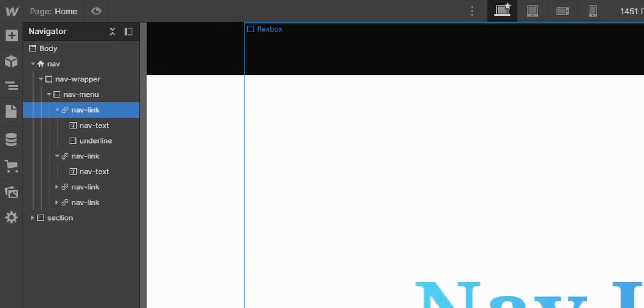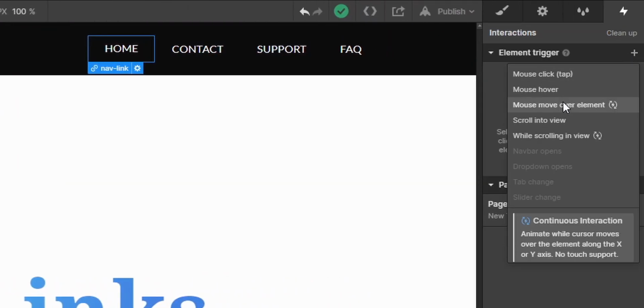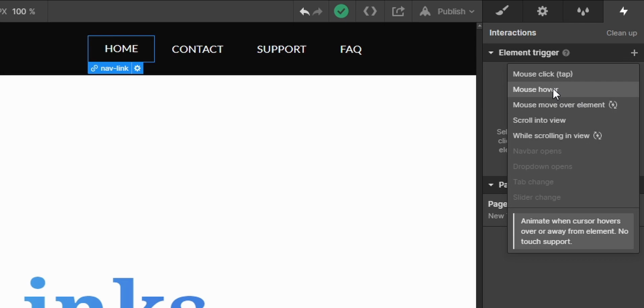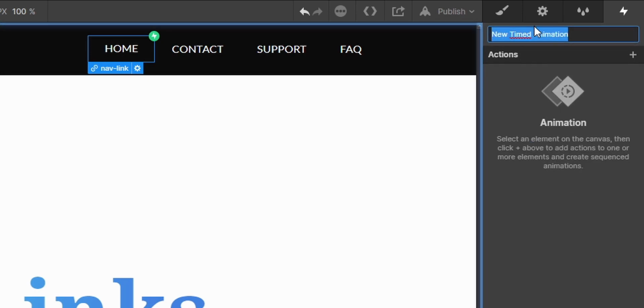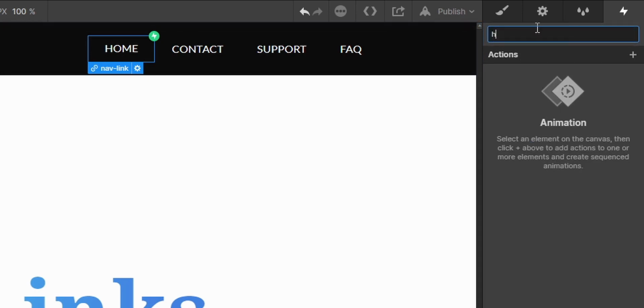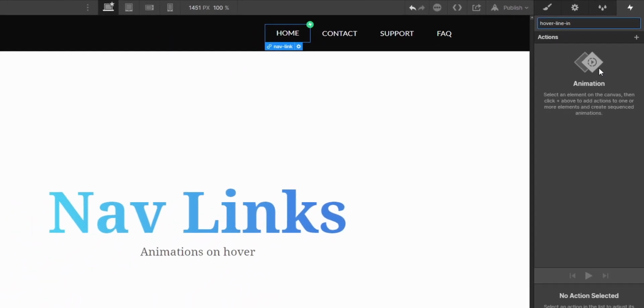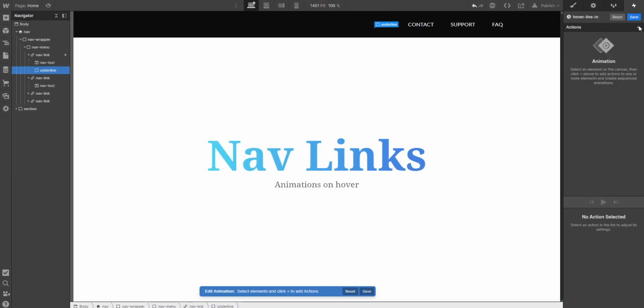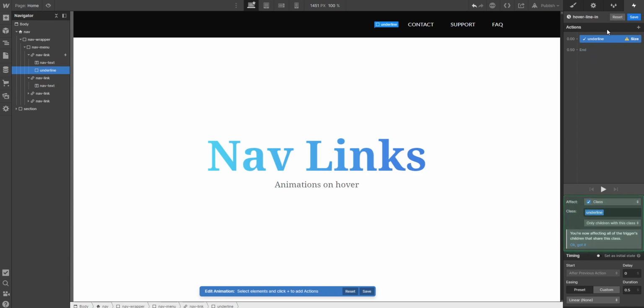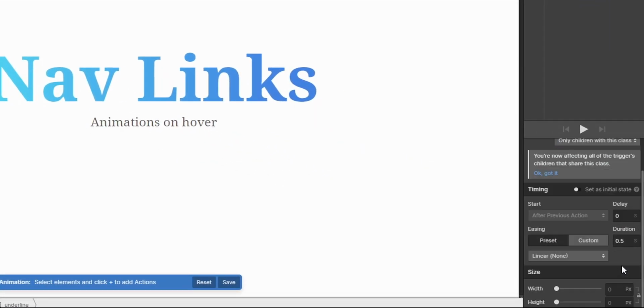Next, select the nav link and add a mouse hover animation. So start an animation, create a new animation. I'll call it hover line in, and then I'll select the underline element, the div block, and then I'll start a size animation.